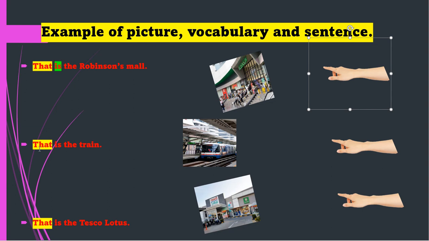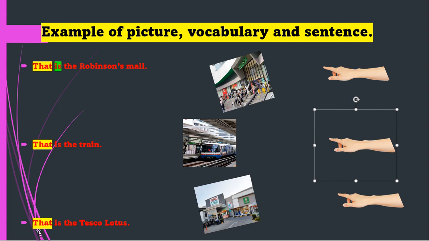And that is the train. If you see the hand far away, we use that and train. The train is only one, so without S, okay? Without S, and we use a singular verb. Sorry, so this one is a singular verb. This one is for a singular subject, the S.